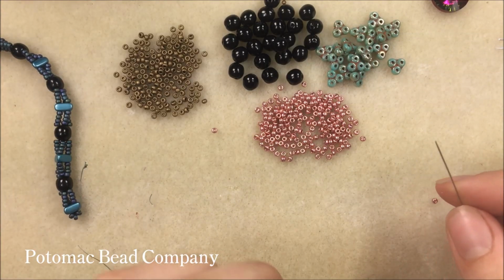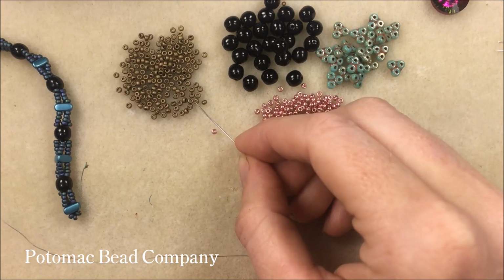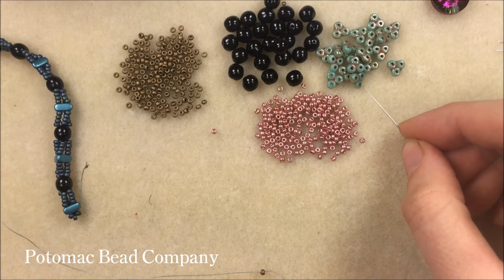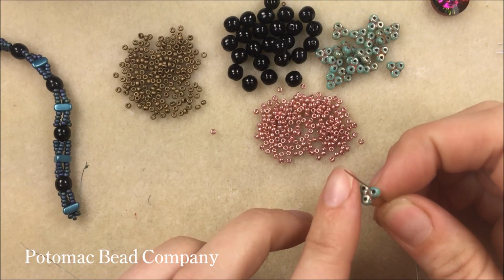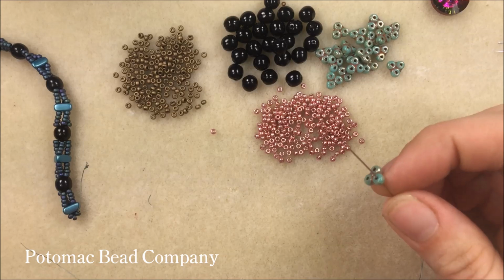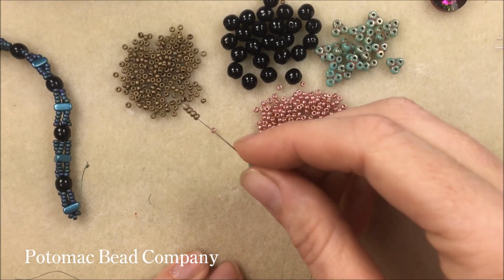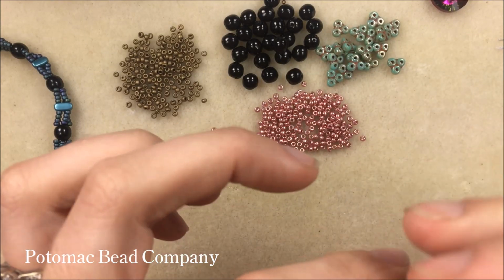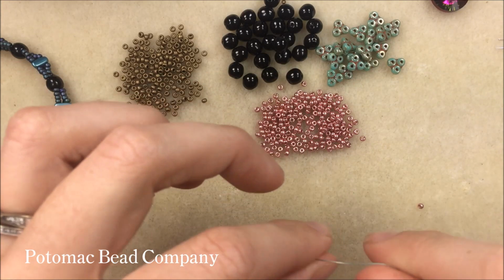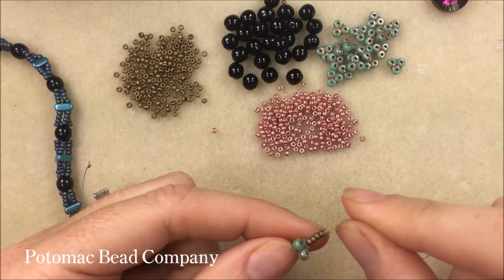So to start out, I have my stop bead on, and what I'm going to be doing is using 4 of my bronze beads after putting on my Trinity bead. So I have a Trinity bead. It doesn't matter which hole you put them through right now because they're all the same. So I'm going to put on my Trinity bead and then 4 of my 11-0 seed beads. I'm going to let that all fall down right next to my stop bead.